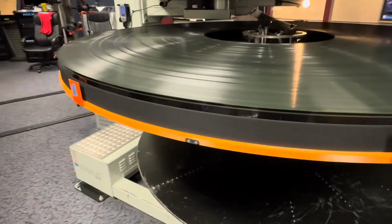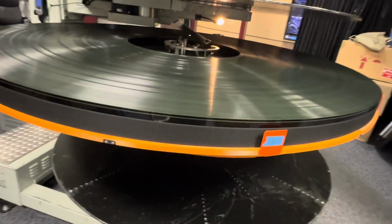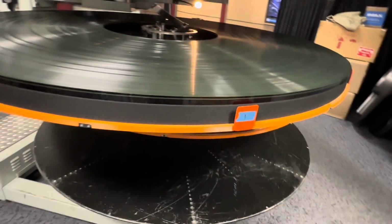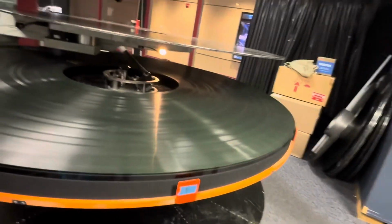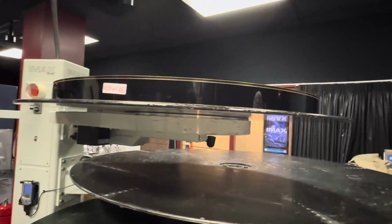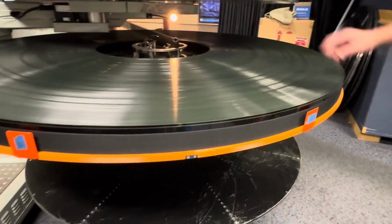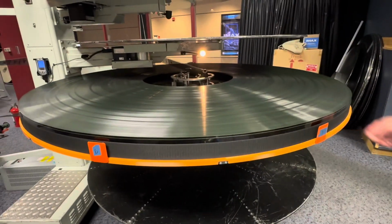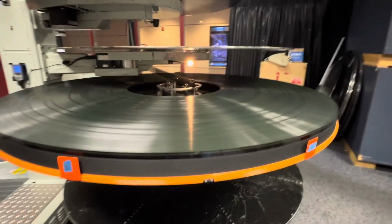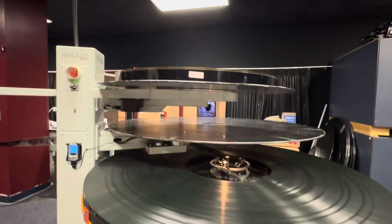I remember in high school I took some film photo classes, and we also had some film cameras, the old school way, and seeing the little film, putting it up to the light. But this is 70 millimeter right here. They 3D printed this so it fit on platters. And I read this is 600 pounds, the whole movie. Oh wow. 11 miles.